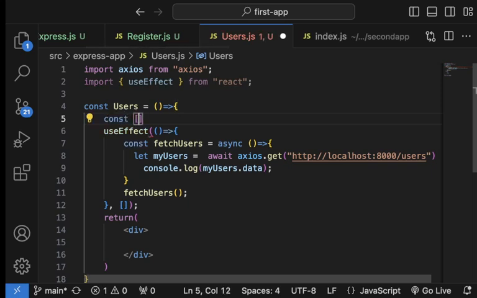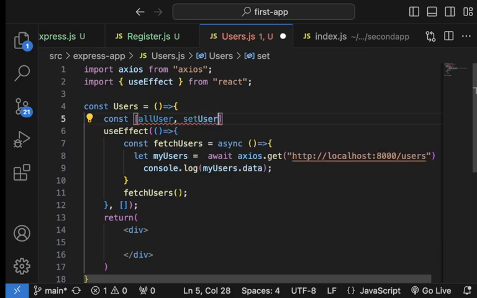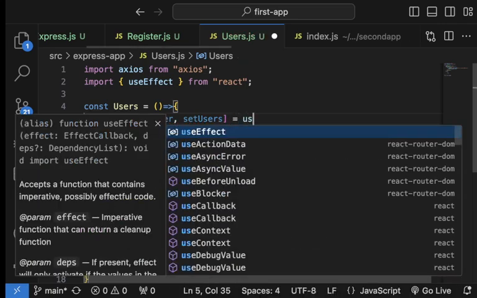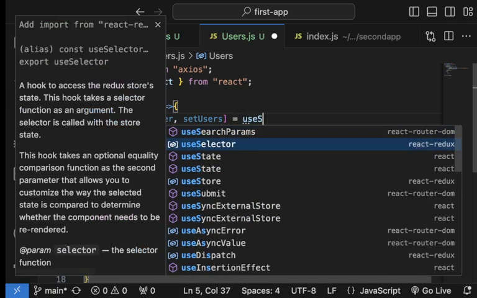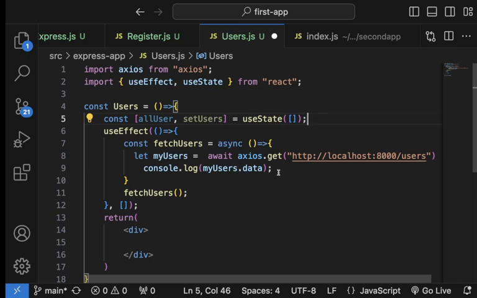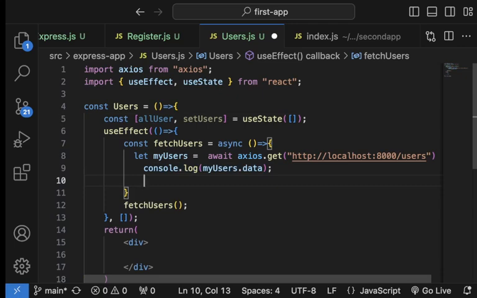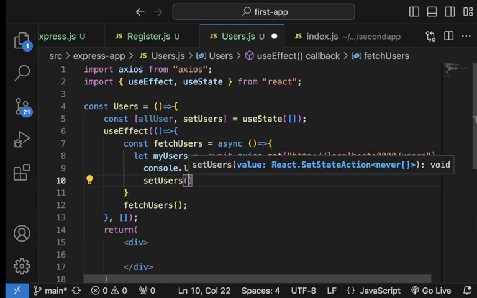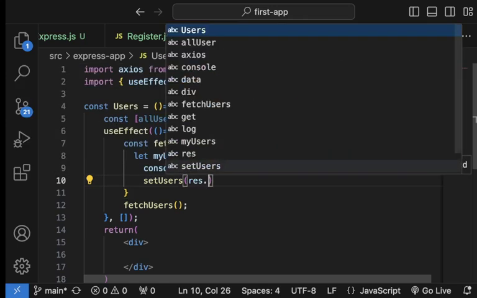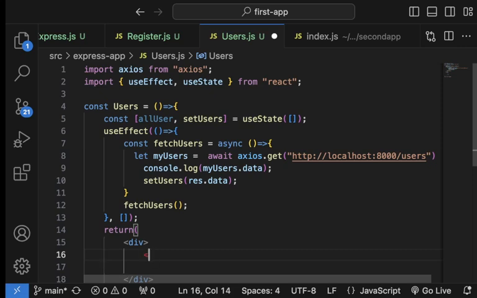Const allUsers, setUsers. So instead of logging into the console, we can still log it and just say setUsers, set it to data like this. So on this page now, we can have our if statement.